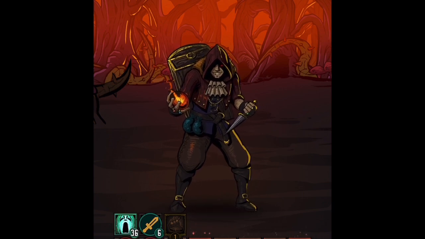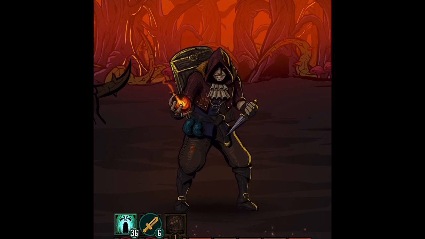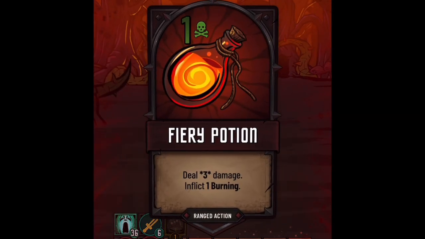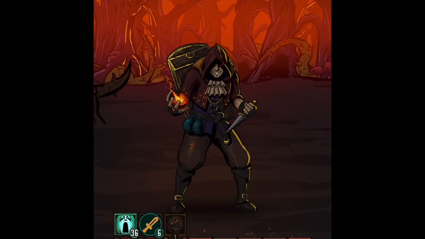Totem strike. Ritual totem. Player health 68. Show deck. End turn. You take 1 damage. Enemy turn. Enemy playing cards. Fiery potion. Enemy takes 1 damage. You take 4 damage. You gained 1 burning stack. Whack. Enemy takes 1 damage. You take 6 damage. You gain 2 vulnerable stacks.